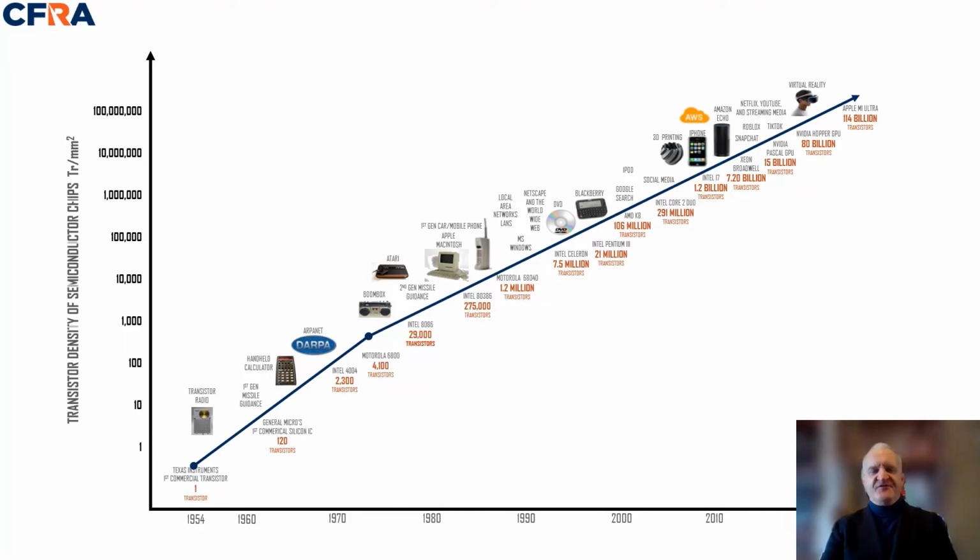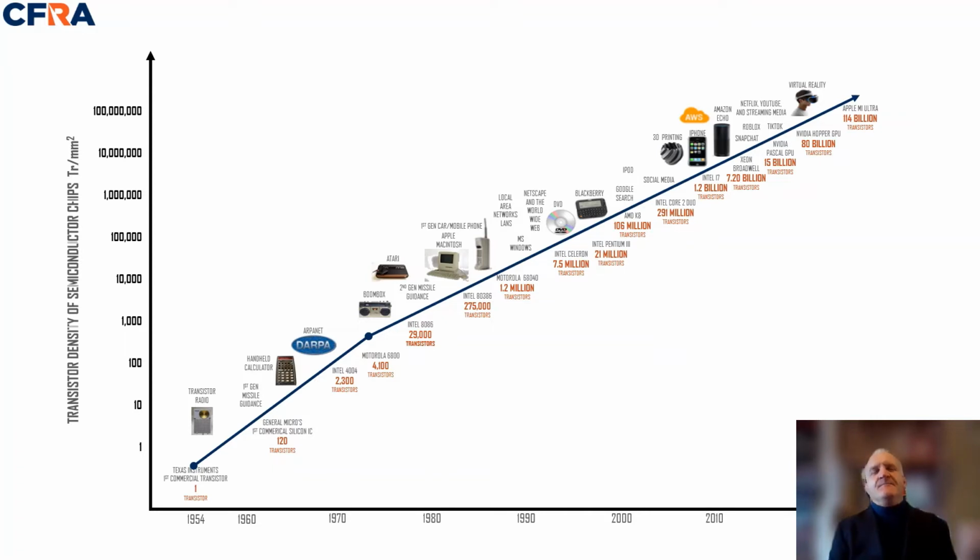So here we have the same data on transistor density, paired with the products that were made possible, basically the software that was made possible on the different hardware, with different transistor densities, enabling different hardware form factors and different kinds of software that can run on them. So there are some examples here to illustrate how foundational this exponential growth in transistor density has been for the progress that we see.